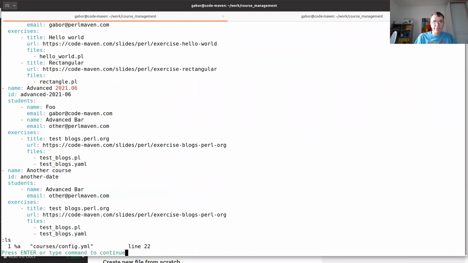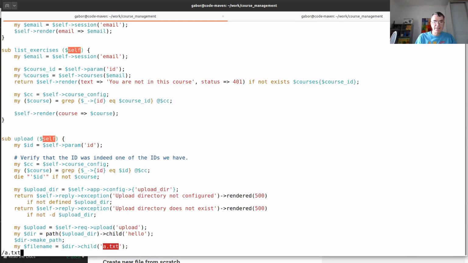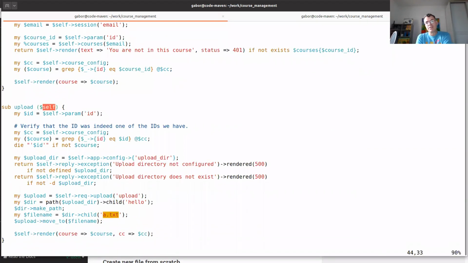So we have this, and we have the a.txt, and now, instead of a.txt, well, first of all, we probably want to now show this upload page per exercise, not just a generic upload. So actually, what do we have here? The ID. What is this ID? That's the ID of the course.